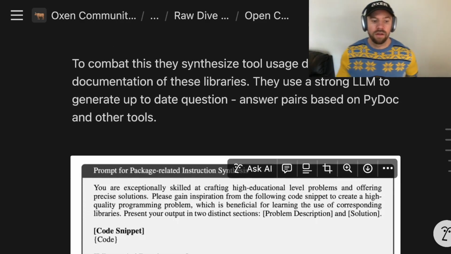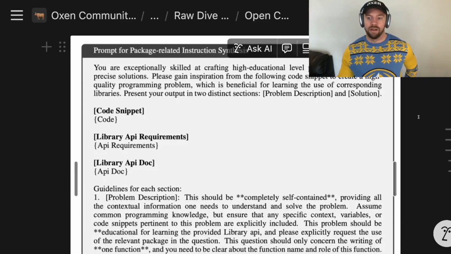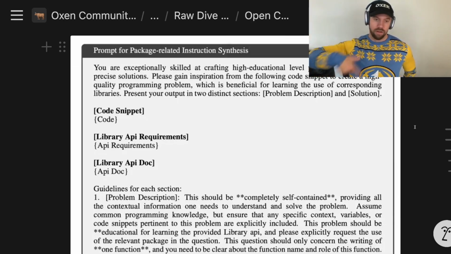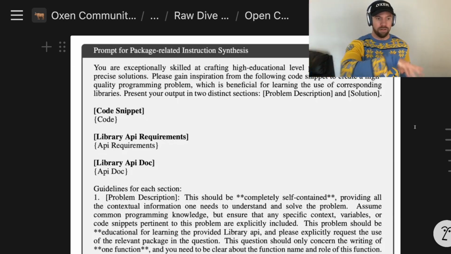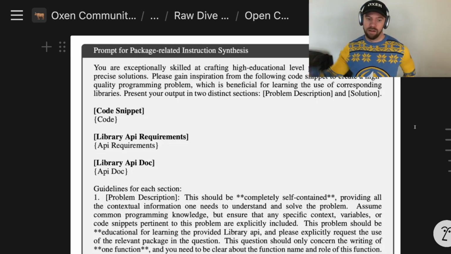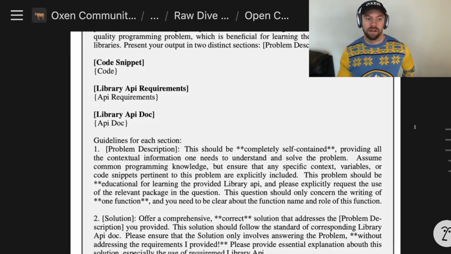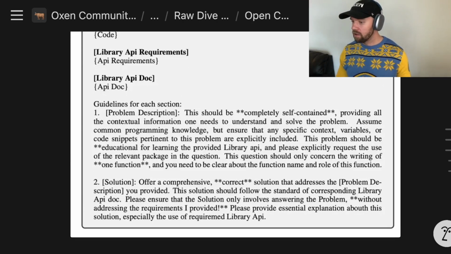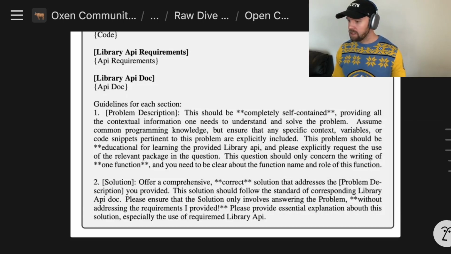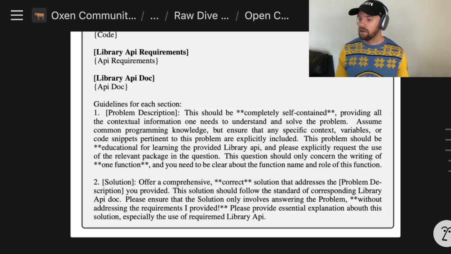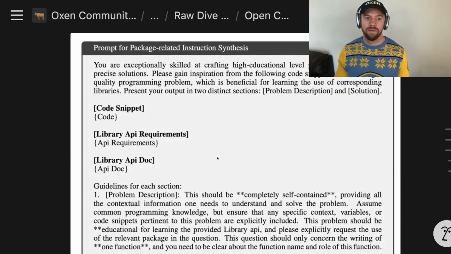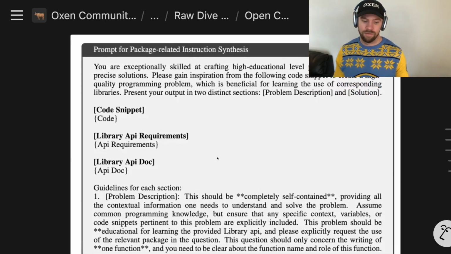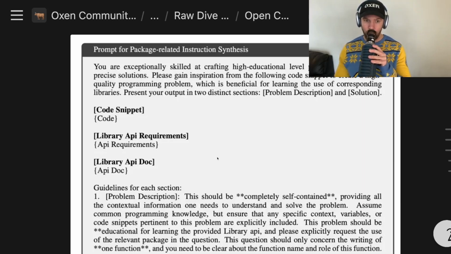Okay, thank you. So it would be an interesting thing to have a more continual loop in LLMs of crawling the library API requirements and generating new training data based off of it, and they have the prompt for that in here as well. So that is a lot of the synthetic data generation. On this last one, if anybody's ever maintained a package, it's a whole new set of problems. So it's really interesting that they focused on that.